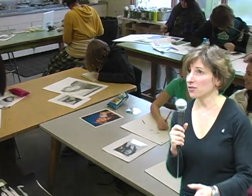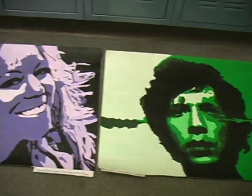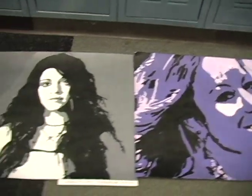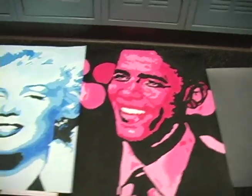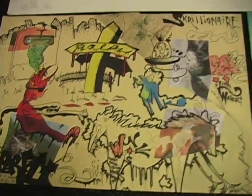The projects vary from semester to semester just in terms of time, but we've got several different projects: self-portrait cartoon, a full-page comic, caricatures, political cartoons, and then we also learn how to do perspective. So there are no prerequisites for the class. There is a $20 fee, and it also includes students getting a sketchbook and drawing pencils, and it covers all the materials for the class.